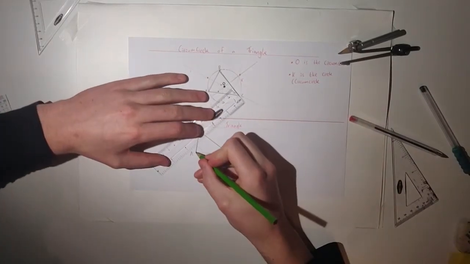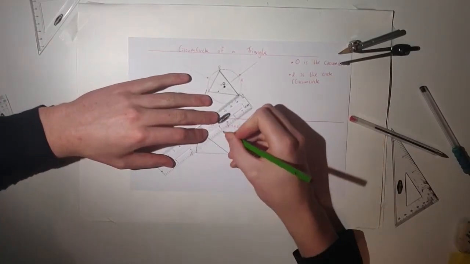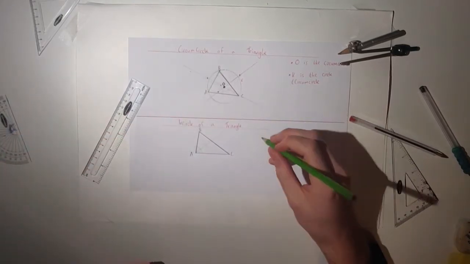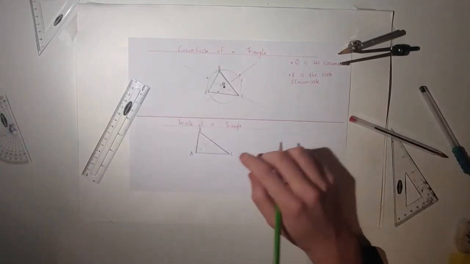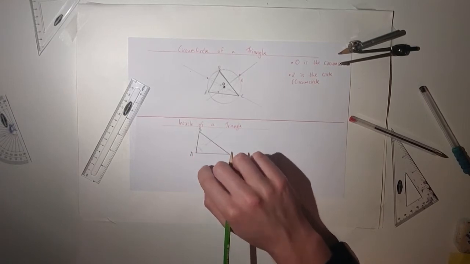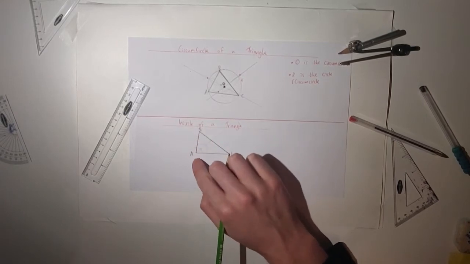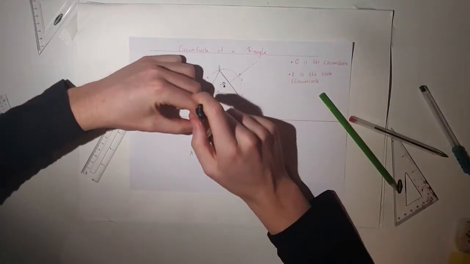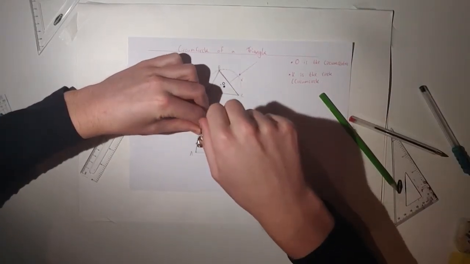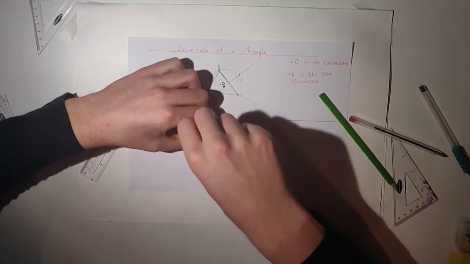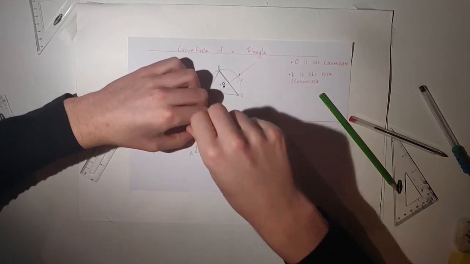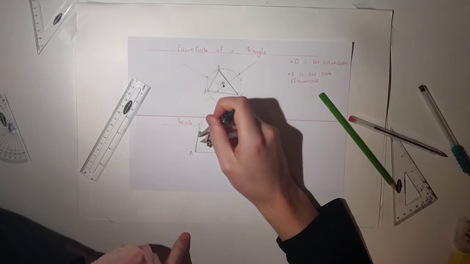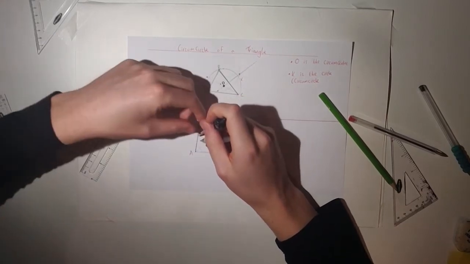So here is our bisector, like that. Okay, so we know that we have now bisected, which means we halved the angle BAC. So now we're going to do the same with ABC. So we need, this is very important, just so, why we do that is we get two equal line lengths, basically.